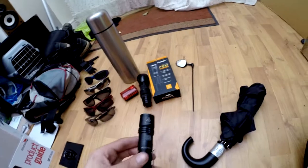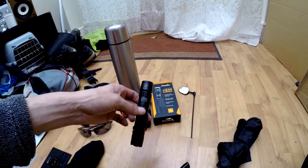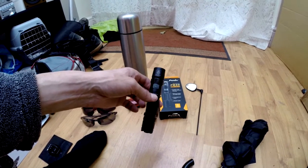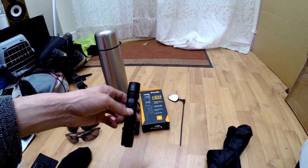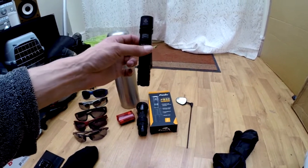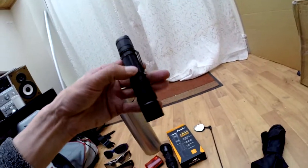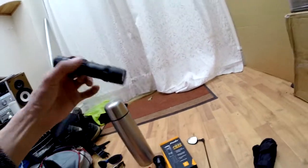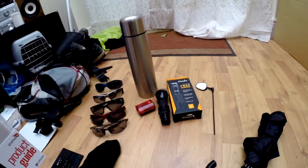This is an incredibly well-constructed bit of kit — just so solid, exactly the right weight. Really light but also feels really rugged and well built. You know that if you drop that down a cliff you're going to find it at the bottom still working, if not still on. That is now my primary trusted light. It's going to cost you about 65 or 70 quid. The strobing is really helpful when you're going along in the dark because it makes the ground approaching seem to be going at about half the speed, so you can see ruts and bumps much more easily. I would recommend this a thousand percent. Fenix PD35 2014 edition.